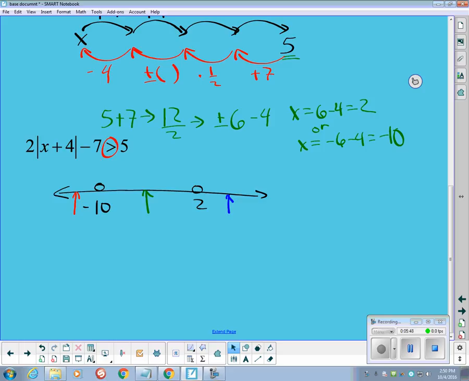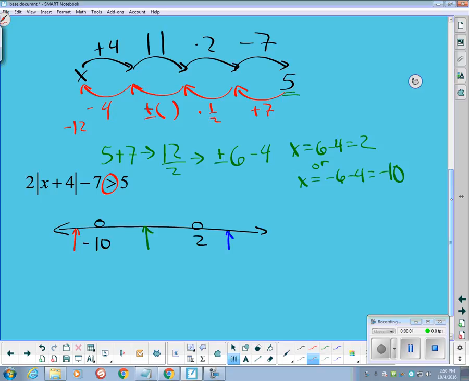So for example, on the red arrow here, I've got a number to the left of negative 10. That could be a number like negative 12. And so if I started a negative 12 in my arrow diagram here, just to see where it goes.